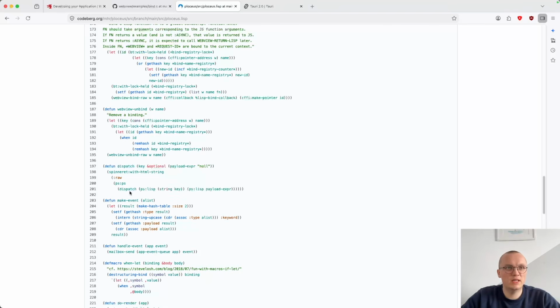Basically, we're just using Parenscript to output some JavaScript code. I was originally using a string here, but Spinneret works with Parenscript, and it tends to be easier to get consistent output by using the two together. So we're just saying call dispatch, which is the JavaScript function provided by the internal library binding, with the string representation of the key, and then whatever the payload might be. And I think if you have an object, it gets converted to an alist.